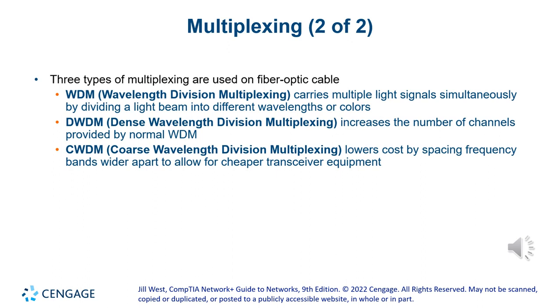And then you have the dense wavelength division multiplexing, which increases the number of channels. Basically the same thing, but you have more different colors that you can combine and then mux, and then demux on the other end. And the coarse wavelength division multiplexing is a lower cost, but also spaces the frequencies of the bands a little bit wider apart, so there's no error or interference between one and the other. When they're too close to each other, you might get crosstalk between the two frequencies. So you separate the frequencies with a little more space in between.